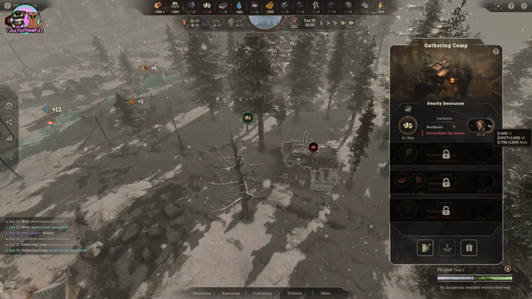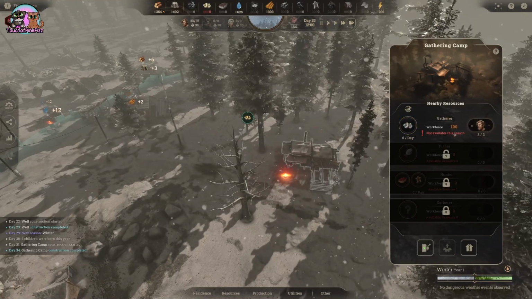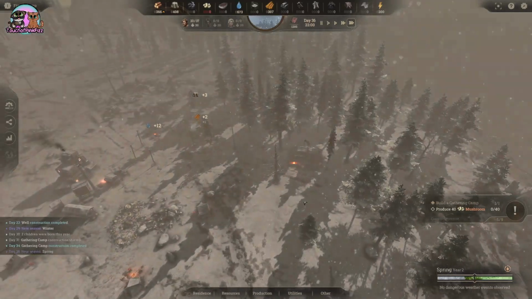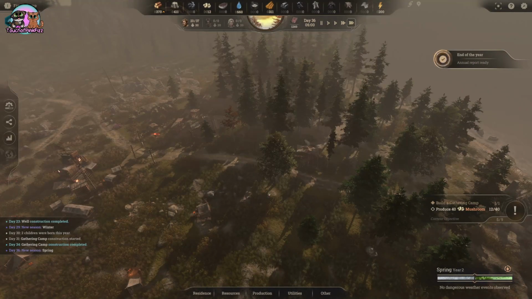Alright, so we need 3. Not available in this season. Great. So even though we want mushrooms, we can't get any mushrooms because it's snowing. And it's not snowing anymore. Nice. Okay, end of year.